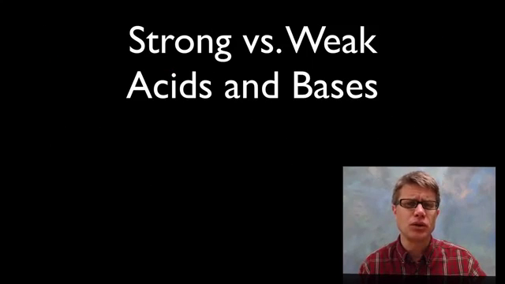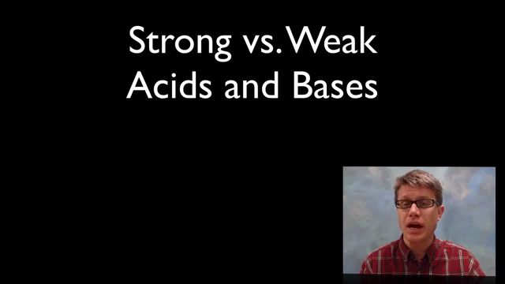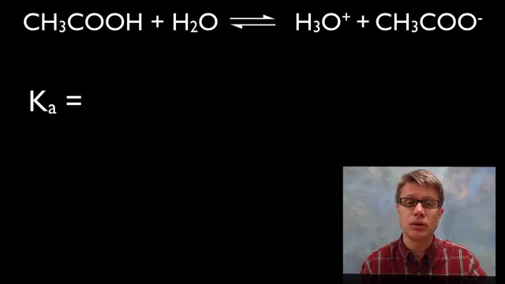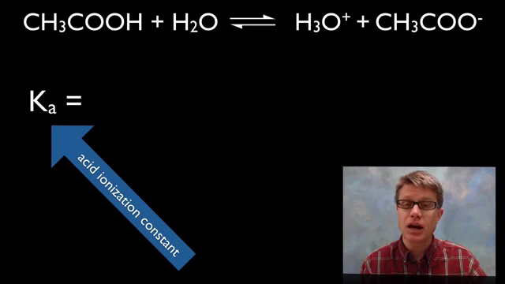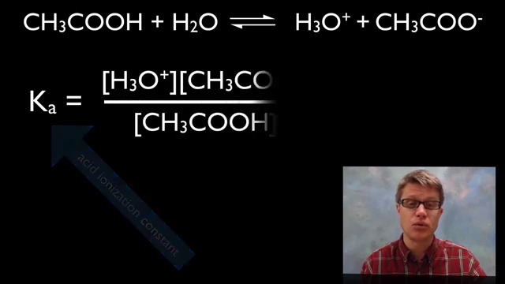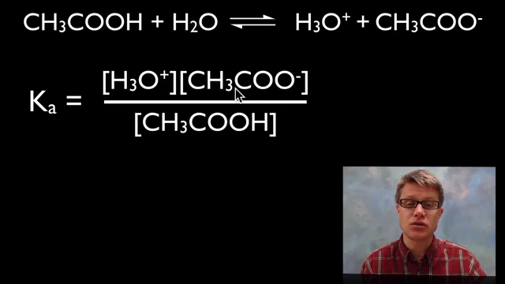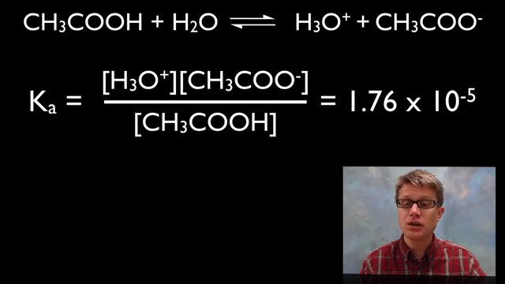Now, what's the difference between a strong or a weak acid or a base? Well, the equilibrium constant is going to help there as well. So if we look at acetic acid, in this case, it's donating a proton to water, and so we can figure out its acid ionization constant, which is essentially an equilibrium constant. So if we were to write it out, it's going to be the concentration of the two products divided by the concentration of only one of the reactants. Again, we're simply ignoring water. If we were to measure that, we find it's a ridiculously small number.